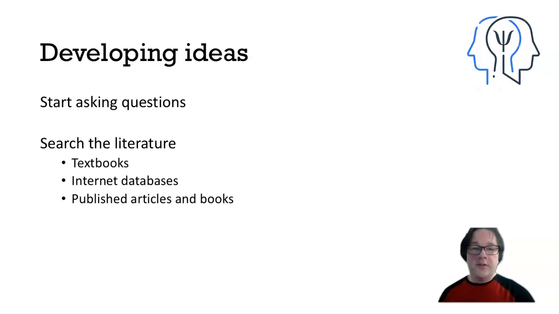So when it comes to the research method, how do we even begin? Let's say you're going to do an independent study as an undergrad, or a master's thesis as a graduate student, or a doctorate dissertation. What should I study? Where do people get these ideas for these types of studies? Well, developing ideas can happen from a lot of different sources, or from a lot of different techniques.